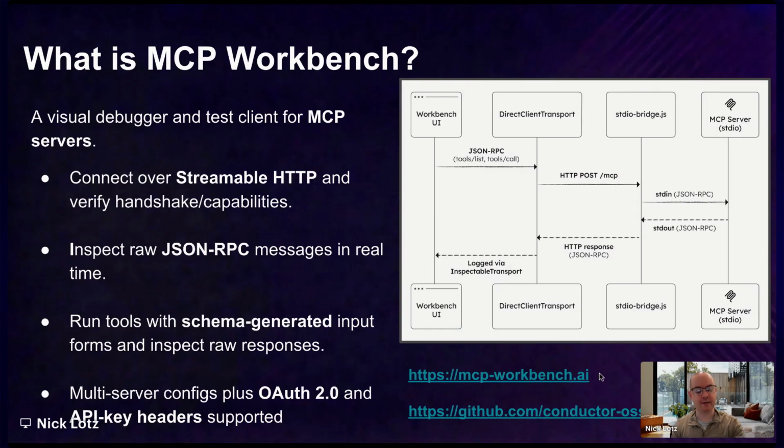In terms of the architecture of the Workbench, over here on the right side is a brief flow chart of how it's built. The idea here is it's exposed over a web UI. There's a standard IO bridge that is part of the architecture, and then it is interacting with whatever MCP servers you choose to connect to it. So again, you can choose to download and host it locally. What you can also do is choose to navigate to the hosted platform as well.